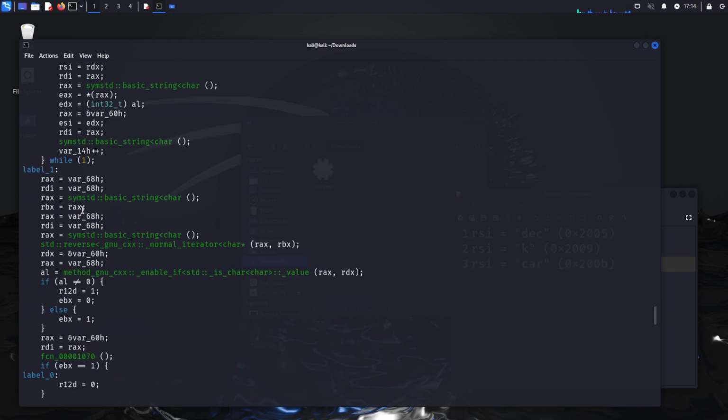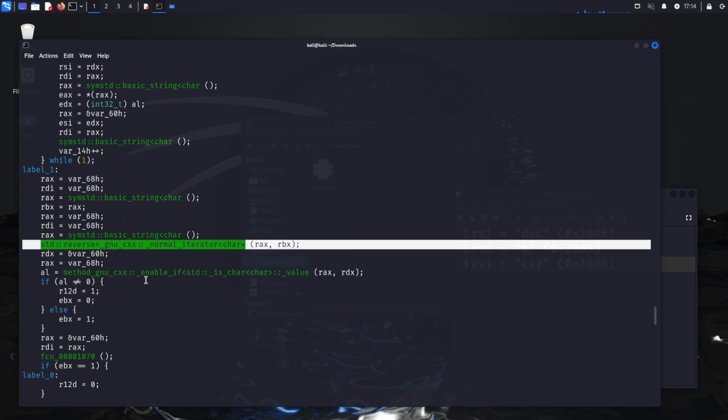All right, let's take a look at label 1. Label 1, so we do see this var_68h here again. This might just be bad decompiling, so I'm ignoring that. But I do see this reverse function. So this is a C++ function that just reverses the string of whichever thing you give it.